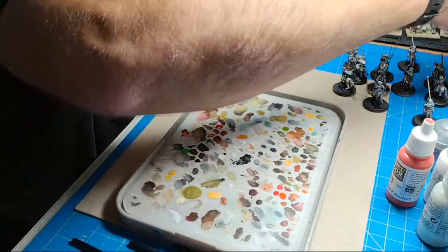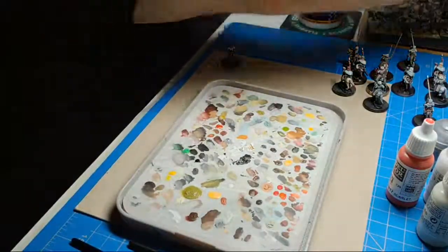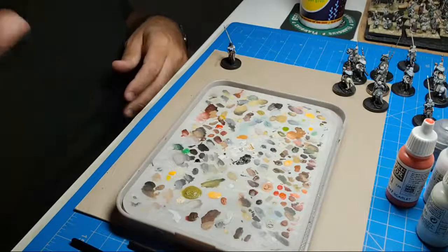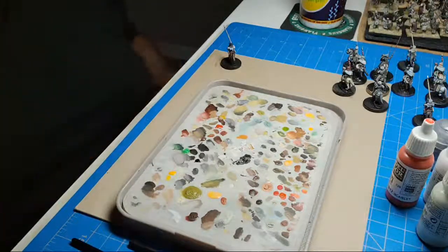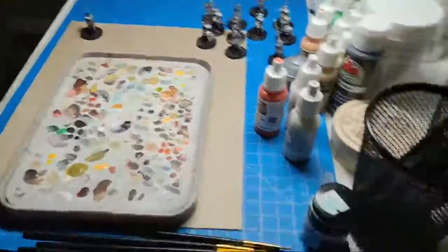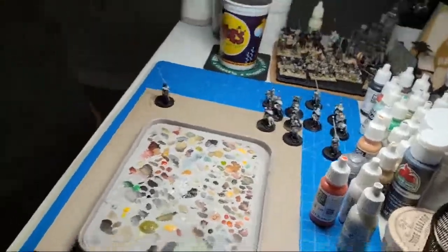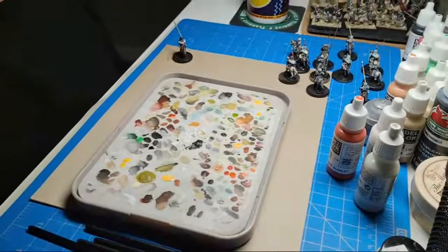Everything's organized until they're all out here placed in front and center. Is this it over here? That's it. Okay. I swear things are organized. They all just come out and play. Let me show you what I'm talking about. All the paints, yeah, they're all out here in this area up in between figures.